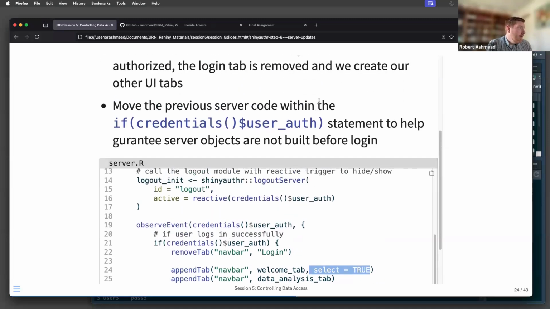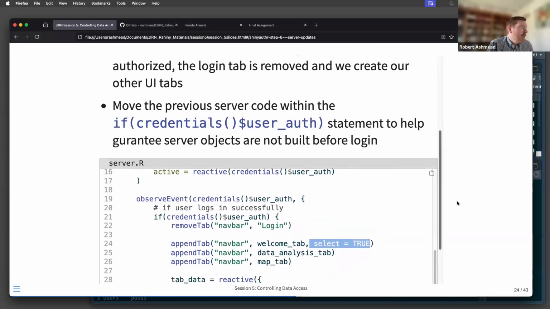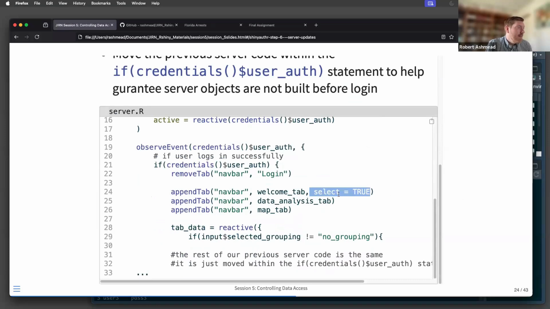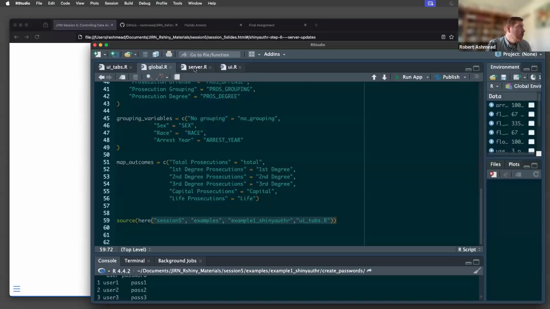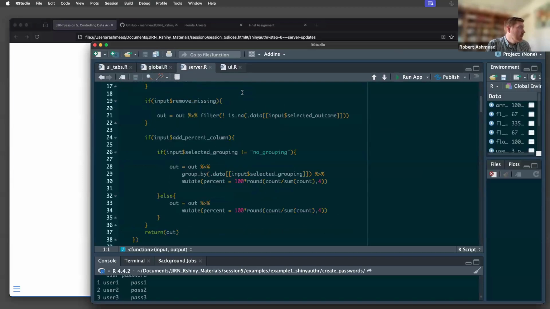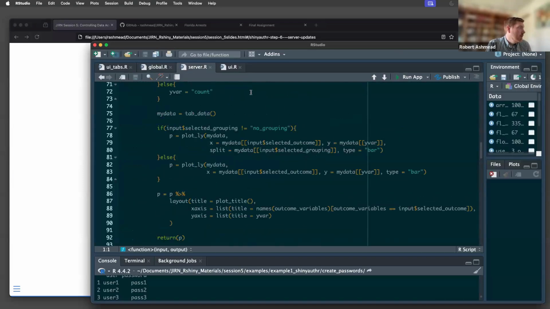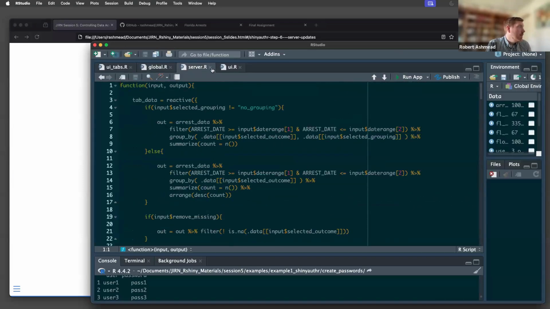The last thing we're going to do is we're going to move our server code within this if credentials user authenticated logic to make sure nothing gets created before they're actually authenticated. I didn't put it in here. We can check it out. This is the old one.